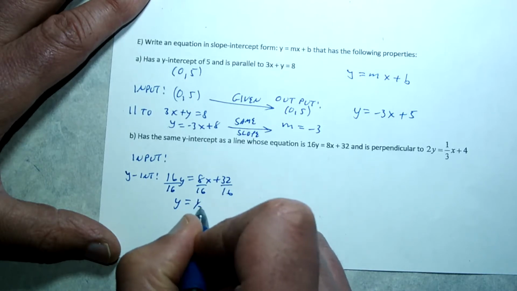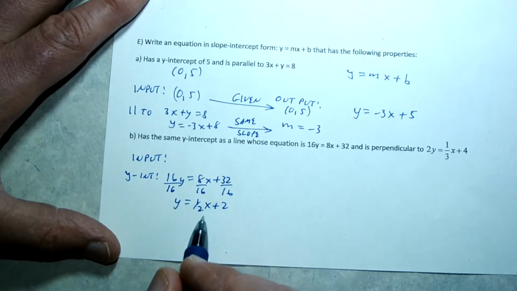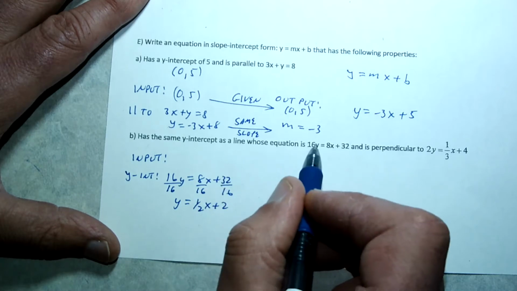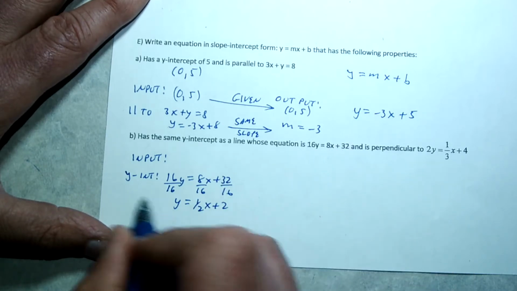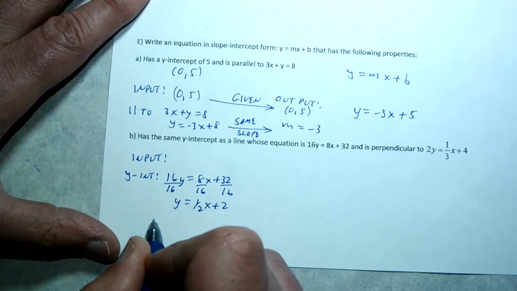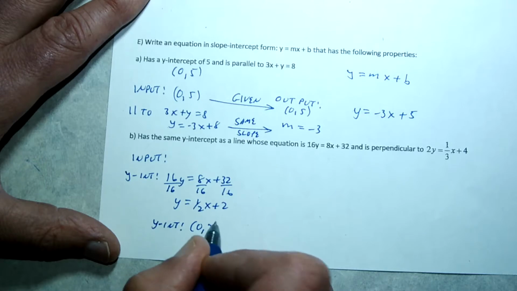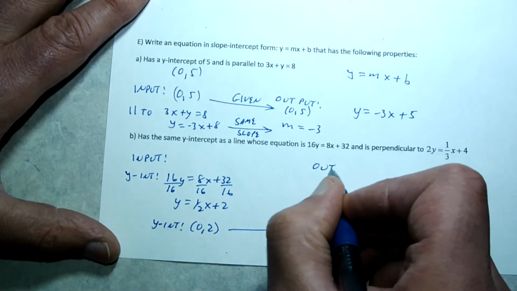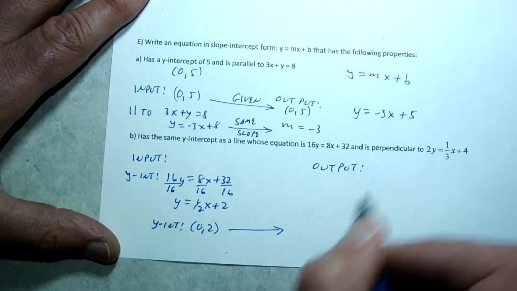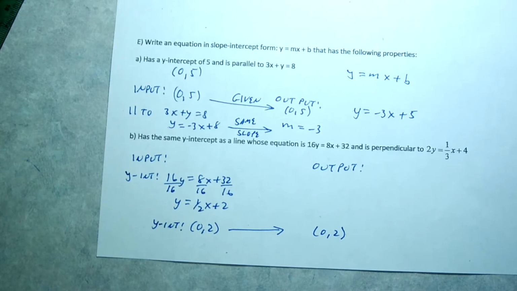And we won't worry about the slope of this line, right? We don't really have any connection to the slope of this line. The only connection we have to this line is we share a common y-intercept. So our y-intercept is going to be 2. And that is what we're going to carry over as part of our outputs. Okay, and what else do we know?